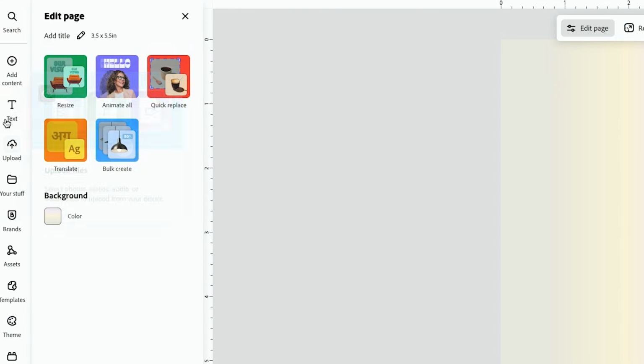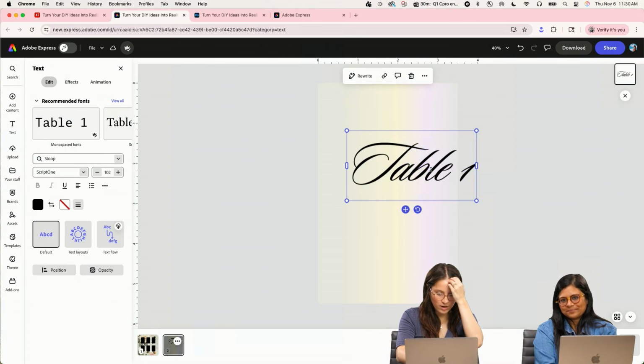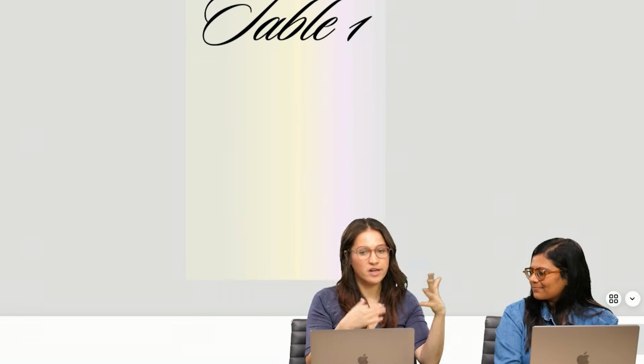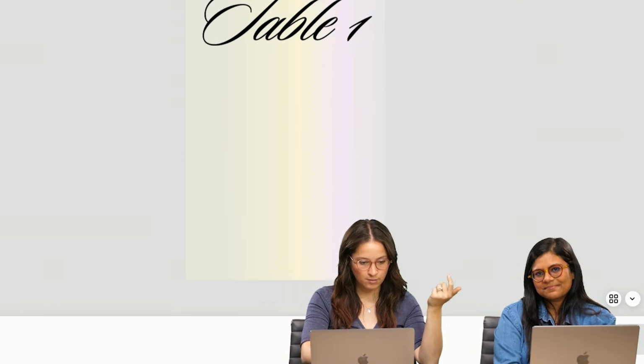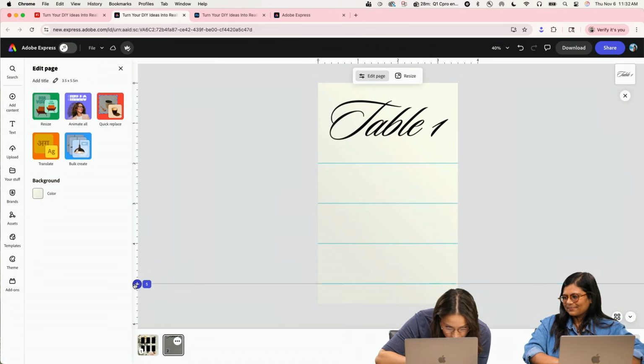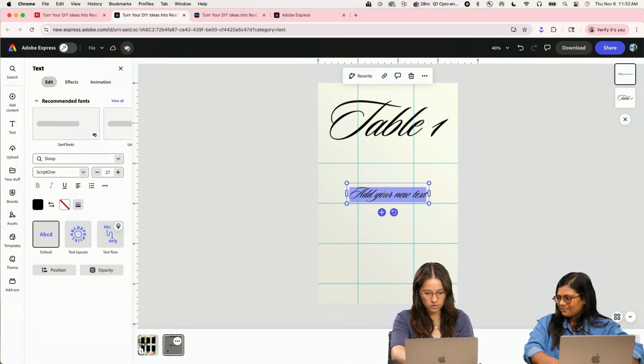We're going to put our text on top, and actually a little side note is that I do have a brand kit set up for my wedding. You know, you're gonna create something time and time again that follows the same guidelines. You can set up a brand. So I wanted them exactly 1 inch apart. So now I can go in and add people's names.